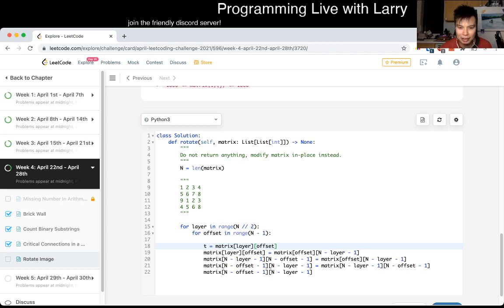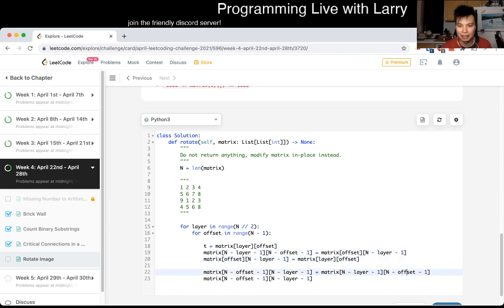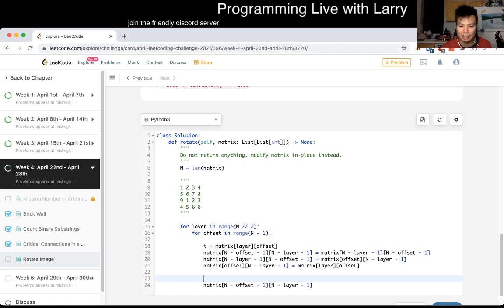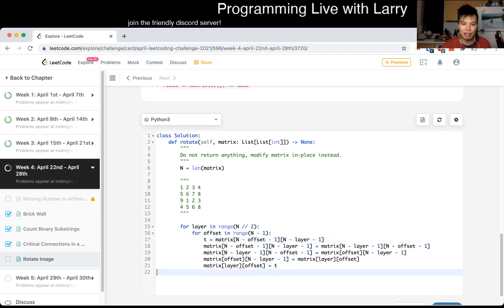So here we set this corner, we put this away. And then this code moves this to here, which is wrong. Of course, yes. I rotated the wrong way. Whoops. So this sets this, but then we have to keep track of this. So we want to do it the other way. Before we do this, we do this, and then we let t equal this thing. And then at the end, we set this equal to t.